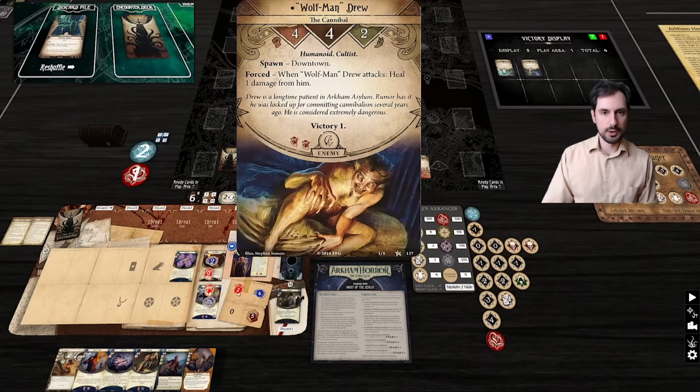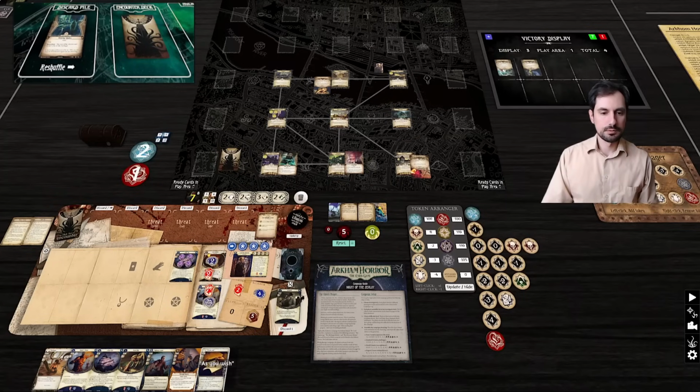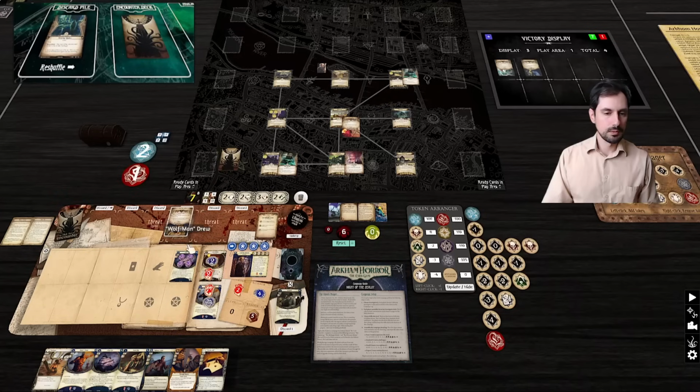So we're just going to probably go attack him next round. So my last action should be draw a card. As you wish. Okay, can't use that card. 6 out of 8. I guess we don't have that much more time. An obscuring fog here. So we're just going to go over and try to kill this guy. Ghoul Priest is here. So move.